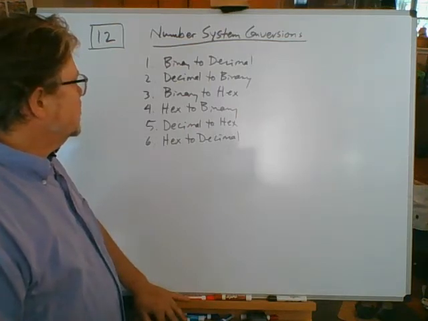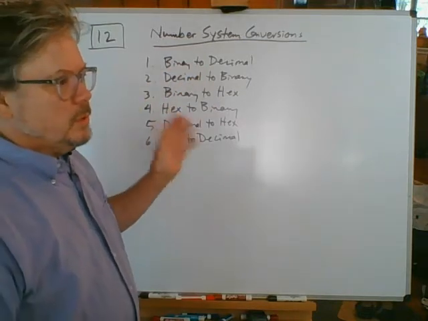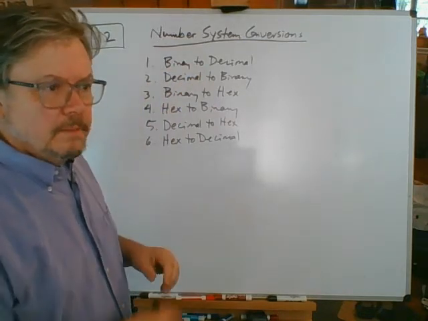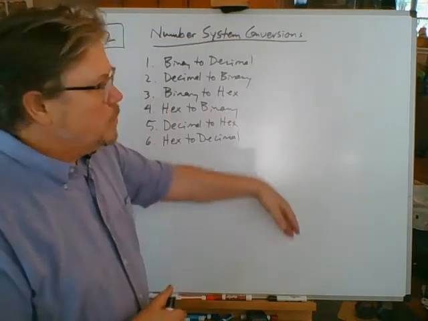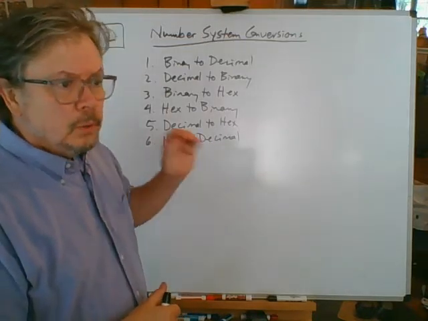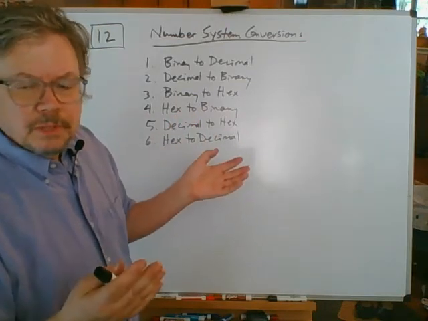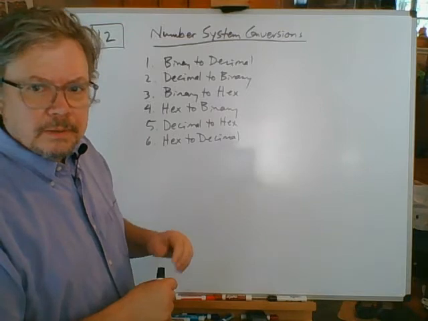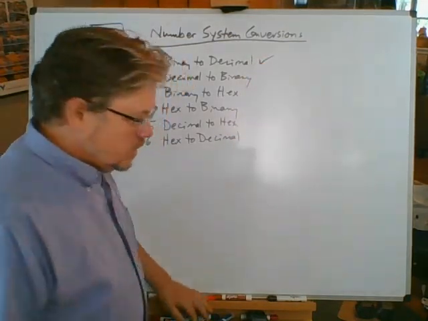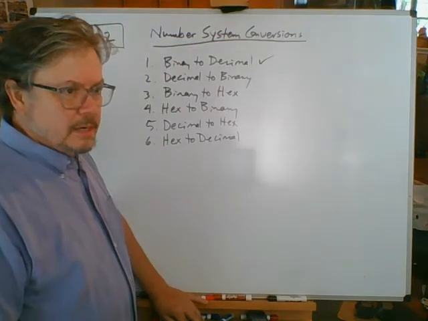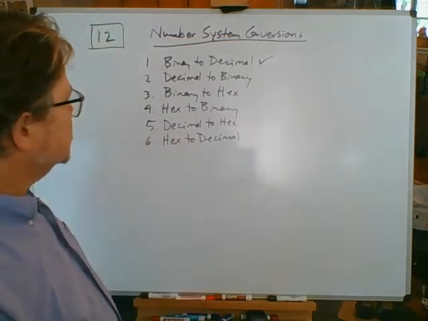Although, hold up a second. Binary to decimal, that's when you have a bunch of zeros and ones and you want to find out what that really is in base 10. Deja vu all over again. We've done that. That's when you throw all the zeros and ones on a place value chart, multiply each of the ones times its place value, and you can multiply 0 times this place value if you want, but it doesn't contribute anything. So we already know how to do that. All we got to do is draw our little handy dandy place value chart for binary and add up where all the ones are. Done and done.